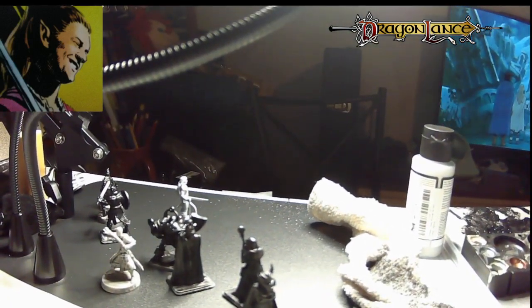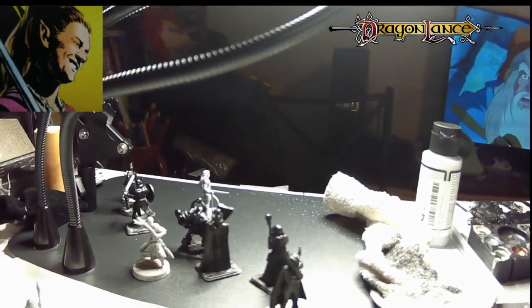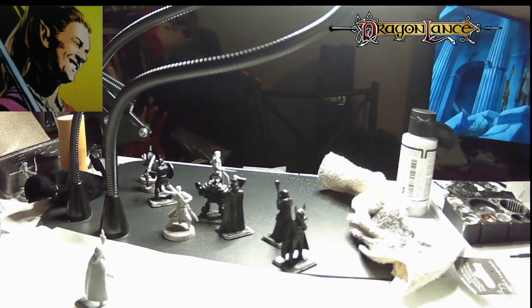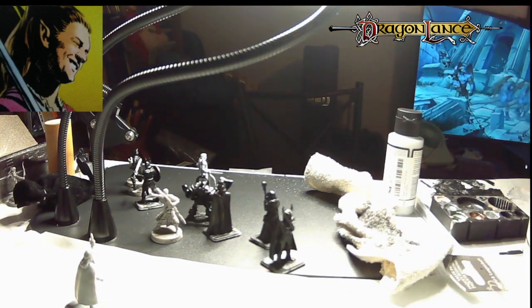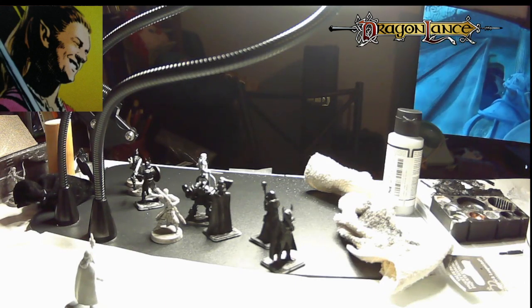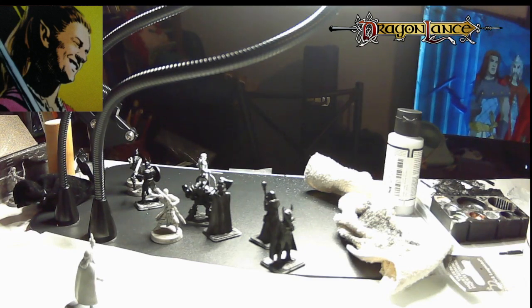There you go, guys. Let me see if I can angle this camera around, guys. There we go, guys. I think that'll work, won't it? That'll work. That looks real good, don't it? Hell yeah, that looks real good.